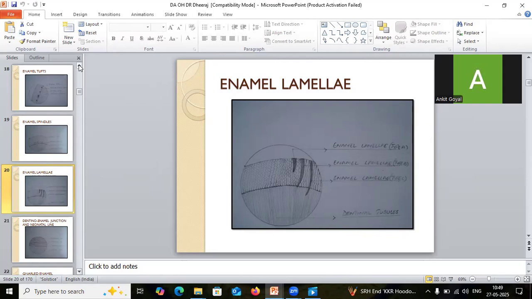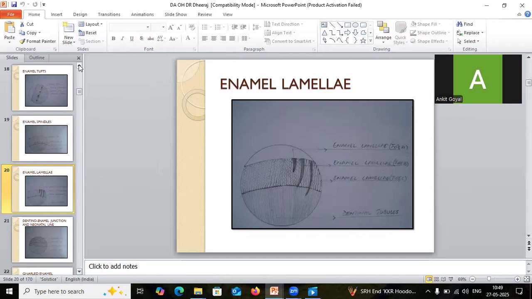Type C are also crack-like defects formed due to late developmental faulting or due to various physical or thermal insults. In contrast to type B, in this type the crack-like defects are filled with organic materials probably derived from the saliva. Type C lamellae may or may not reach the dentine.